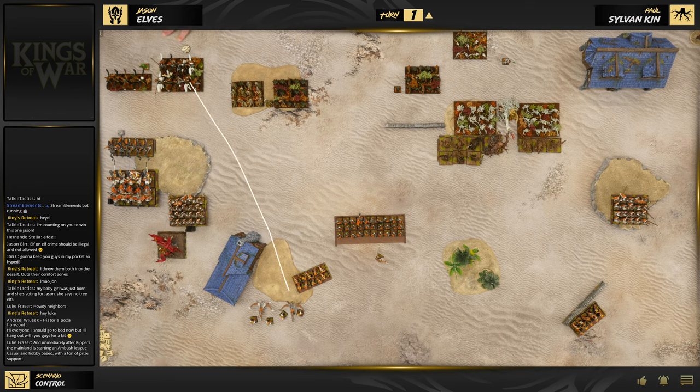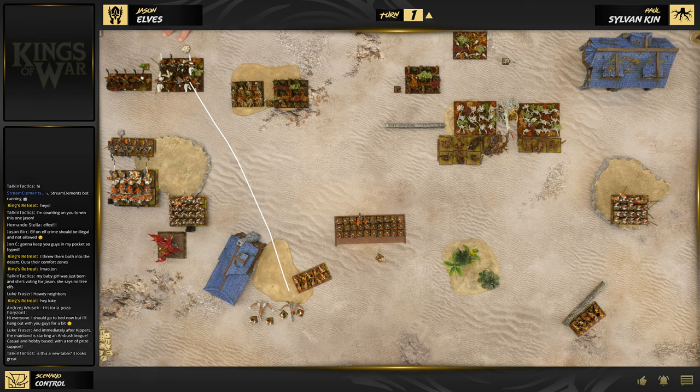Into that unit. So I need fives. Fours, elite, need fives. One hit. Okay. D3. Three hits. Piercing two, so threes? Yes. Three wounds. He's sweating. Not yet, I'm okay. I'm still okay.